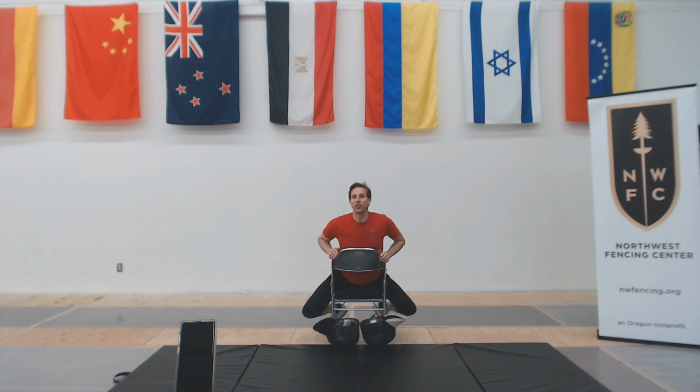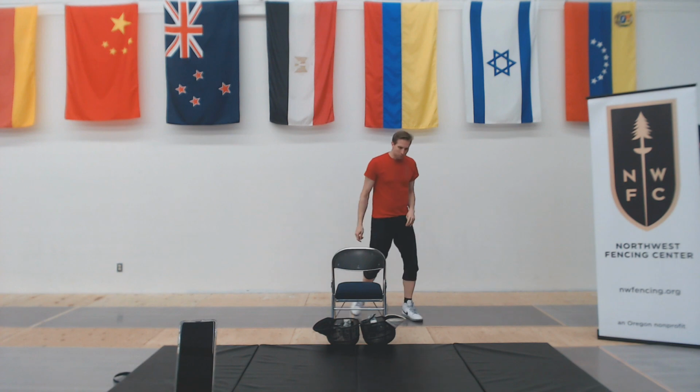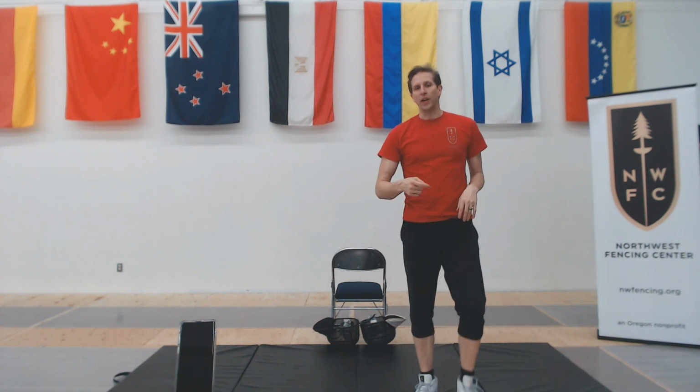That's where we're going to need our sturdy chair, and that's where we're going to use our lightweight objects. The other is just our mat. We're going to be doing some flutter kicks, some push-ups, and some squats and squat jumps, and we want to do that just to bring down the impact and make it a little bit easier for us in our body. Aside from that, we're going to go straight into our workout.